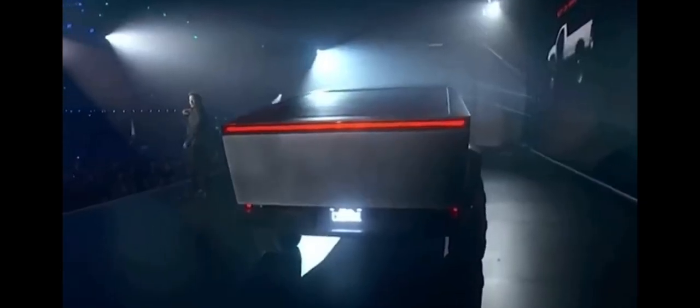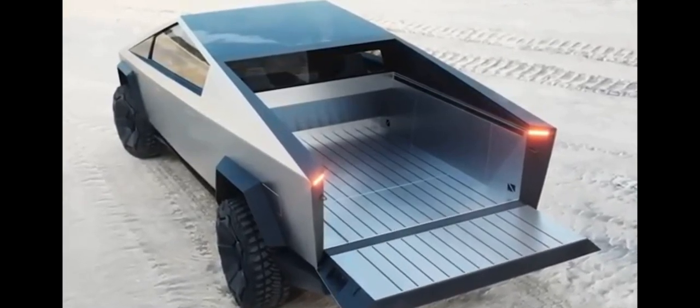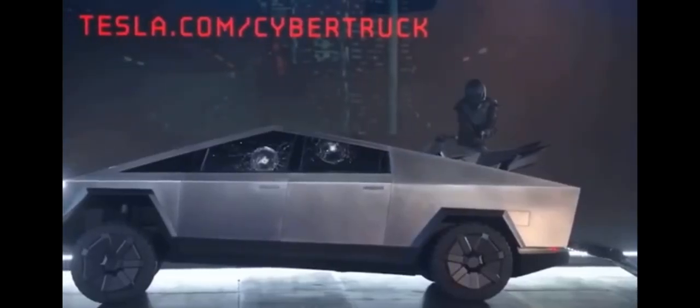The first images of the Cybertruck's interior are enough to catch our attention. With a minimalistic cabin similar to the Tesla Model 3, the Cybertruck's interior features a slab-like dashboard dominated by one large touchscreen, showcasing Tesla's futuristic design spirit. The squared-off steering wheel adds to the distinctiveness, hinting at potential illuminated displays. The Cybertruck can accommodate up to six passengers. Its 6.4-foot cargo bed offers a massive 100 cubic feet of volume, and for those who love their outdoor toys, the Cybertruck's nifty slide-out tailgate doubles as a ramp, allowing you to easily load four-wheelers and motorcycles.